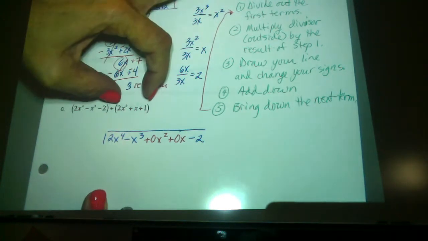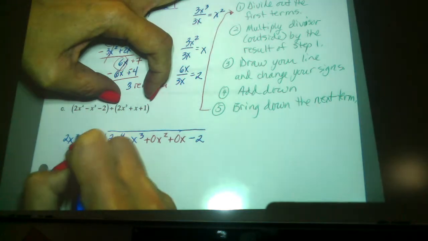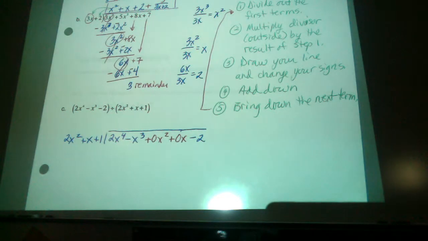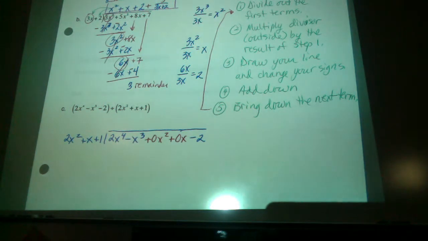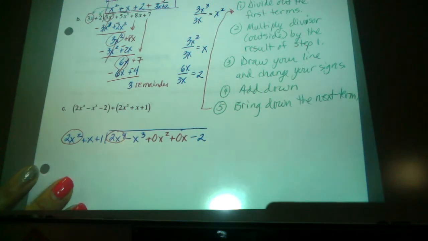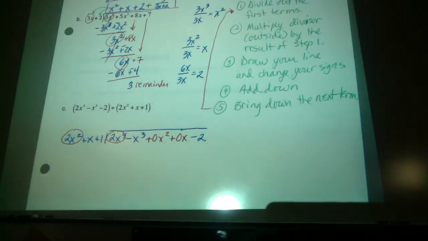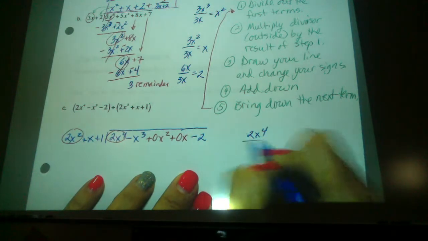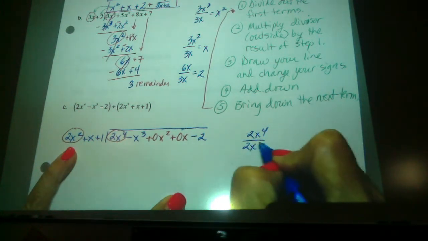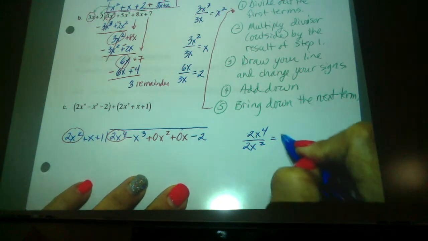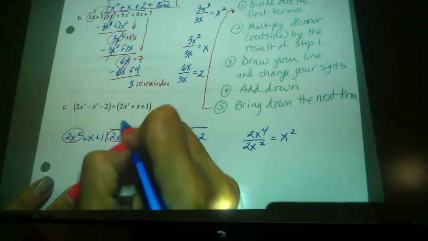Then on the outside, we've got 2x squared plus x plus 1. That gets parked on the outside. So the whole process that we outlined above, that 5-step process, we're going to start. So always start with your first terms. Just the 2x squared and just the 2x to the 4th. I don't care about anything else. So off the side, I would be dividing those. What goes underneath is what's up top, and what's outside is what's in the top. So what do you get when you divide those out? Just an x squared. So the x squared goes up top here.